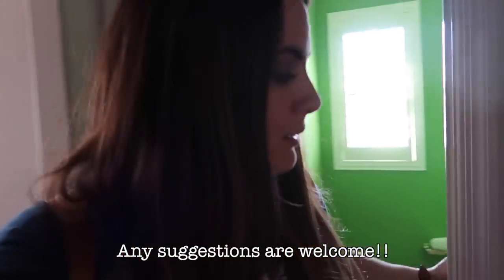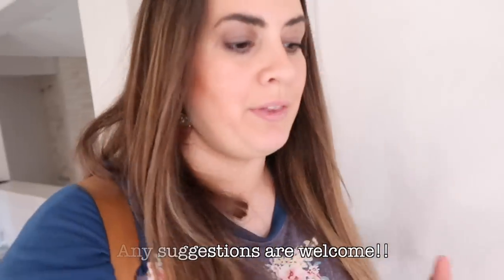I have a list on my phone of all the things that we're planning to do in there, and then all the things that we need. Like, we have, you know, a lot of paint. I did order a few things on Amazon, like the light fixture and different stuff like that, but we still need to pick up a few things. So I have all of that saved on my phone, thankfully. Otherwise I would not remember anything that we need to get.